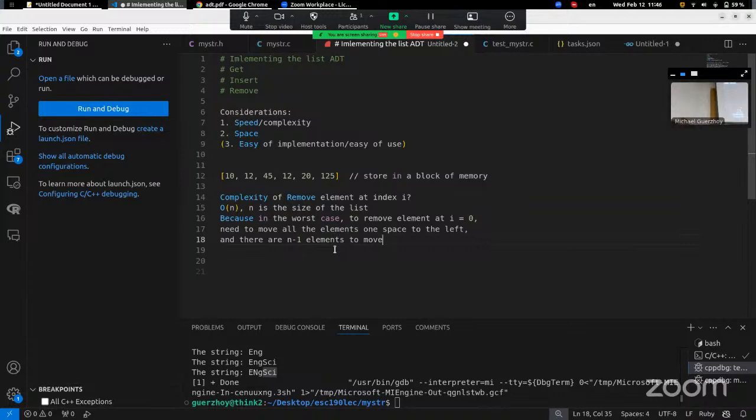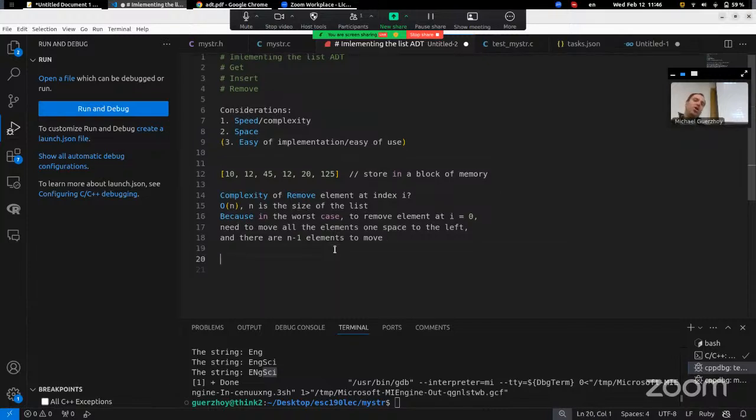Does that make sense? And you used memmove for that. Right. So, okay.